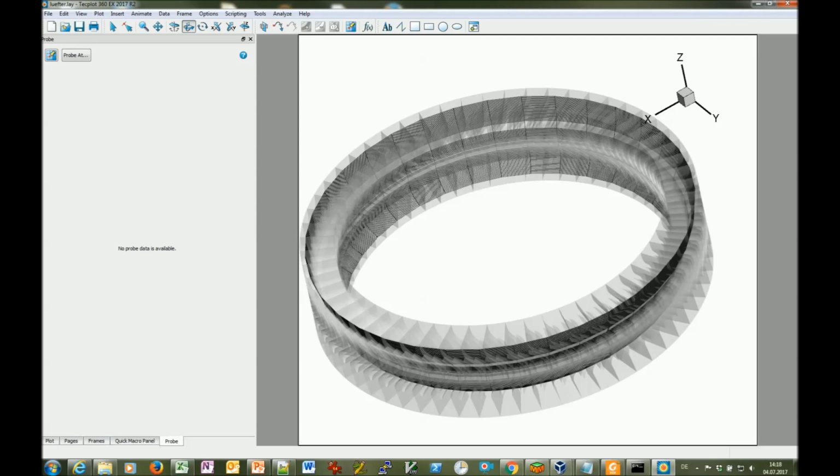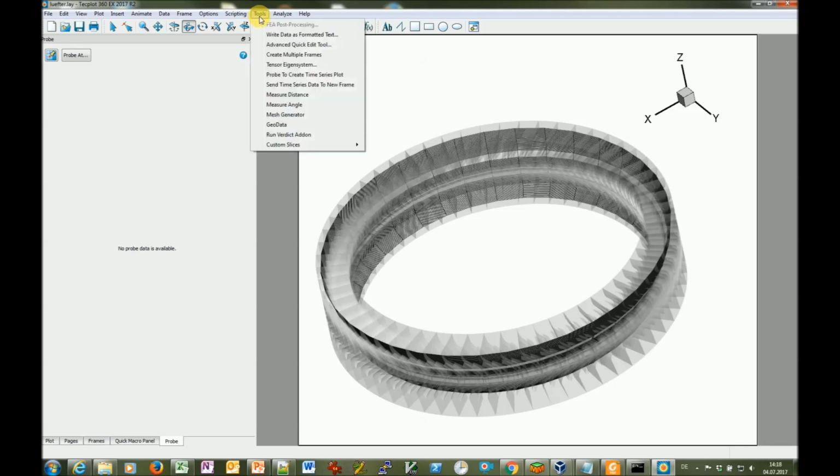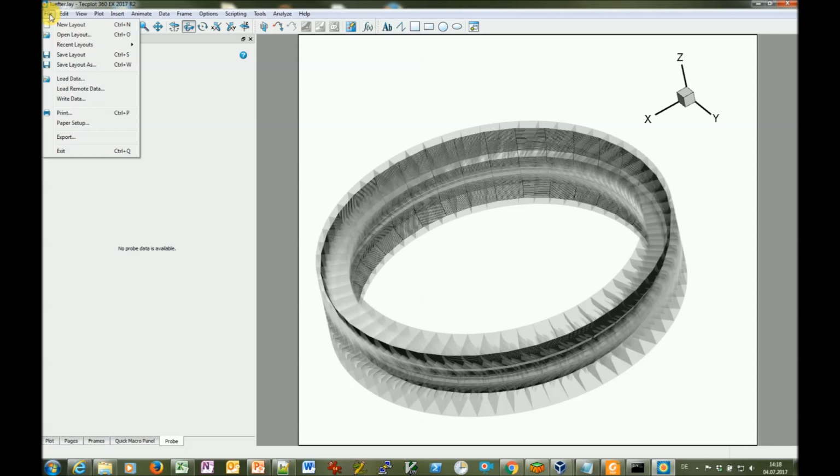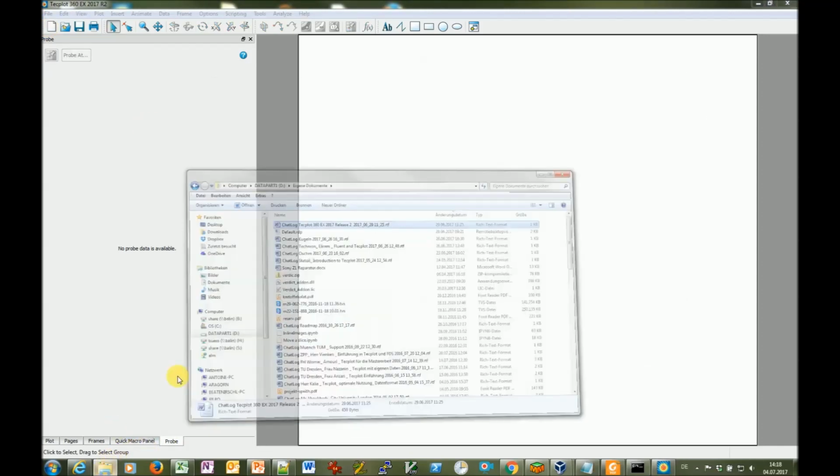Good. Next one I would like to demonstrate is once again one of our own add-ons, where you please ask for it if this is a field in which you work. So here we go to load, and we load a new data set, or what you can do else is just to drag and drop the data, which I prefer here.